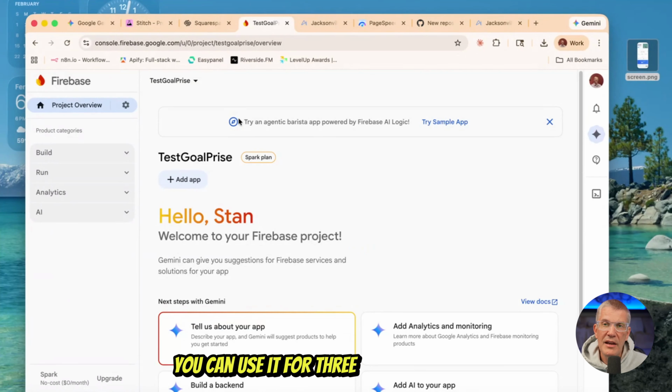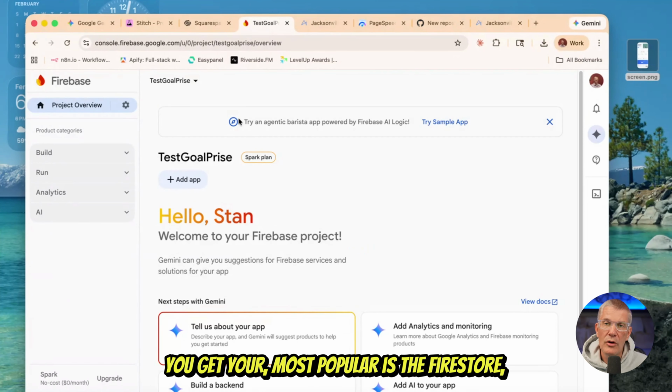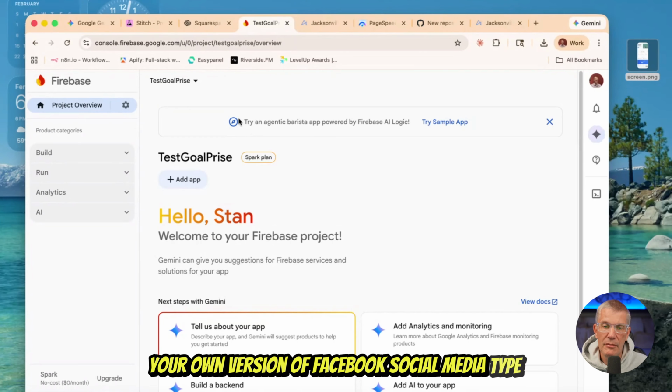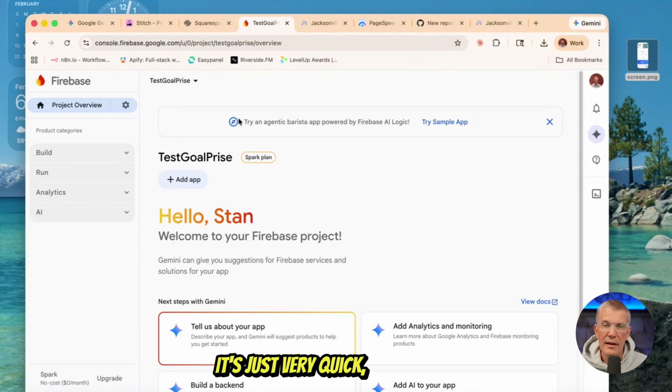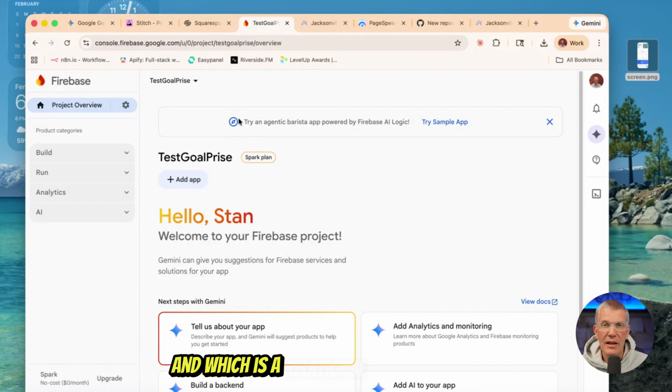You can use it for three different types of databases, right? The most popular is Firestore, which is the NoSQL database. That's more for like if you're building your own version of Facebook, a social media type thing, right? It's very quick, pretty straightforward, kind of a flat structure. And then it's got a thing called Data Connect, which ties into Google Cloud, where I use a database called Postgres, which is a relational database, right?